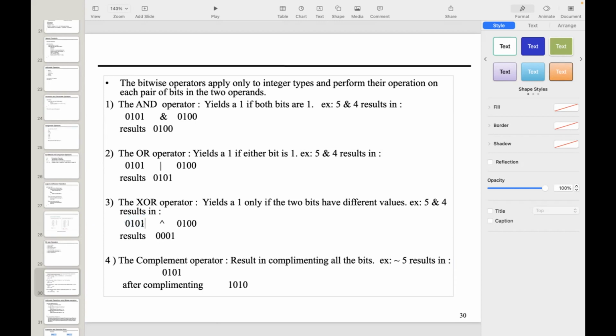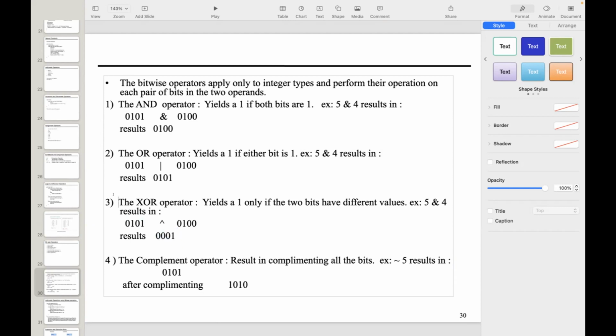The last bit is 1 in this number and the last bit is 0 in this number. So you see that the corresponding bits are different. Only if that is the case, then that will be true, meaning 1.